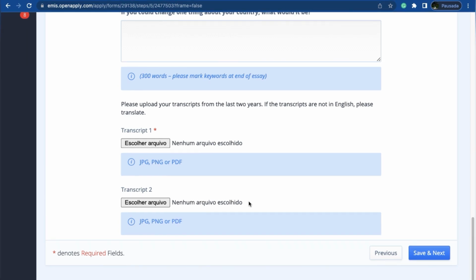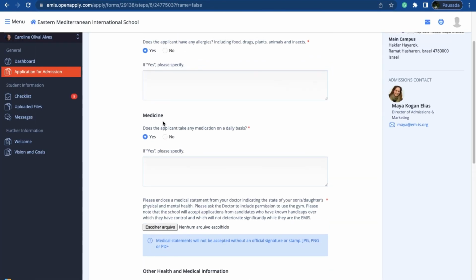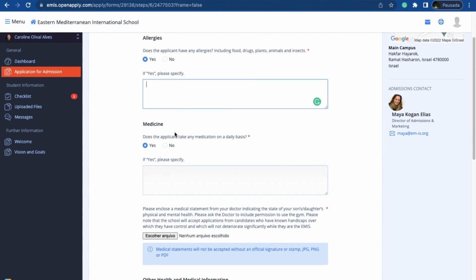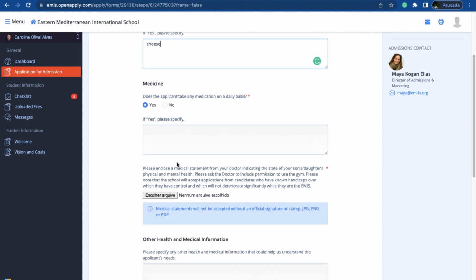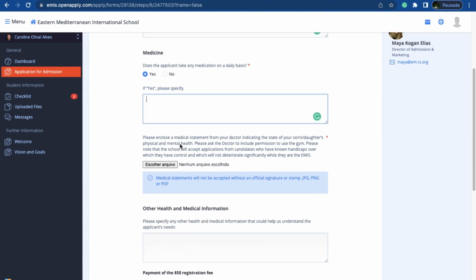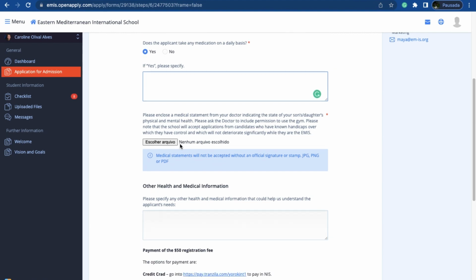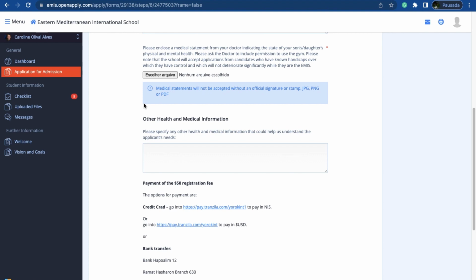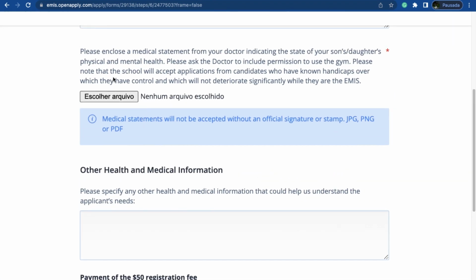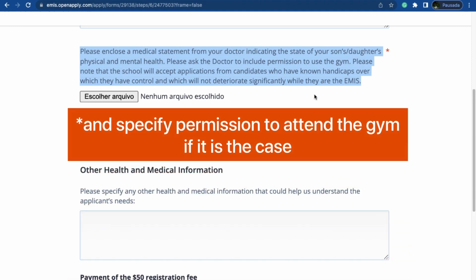Now your next step is filling medical information. So here there's a very important document that people always ask us about, that is the doctor statement. I will explain this in a second, but I also want to highlight that this does not replace the health form or the medical statement, because here you're just providing a short summary of any allergies or any other diseases that you might have. Now about the medical statement, it's just a basic statement from your doctor that states any diseases or any medical condition that you might have, and just for us to understand your situation better.